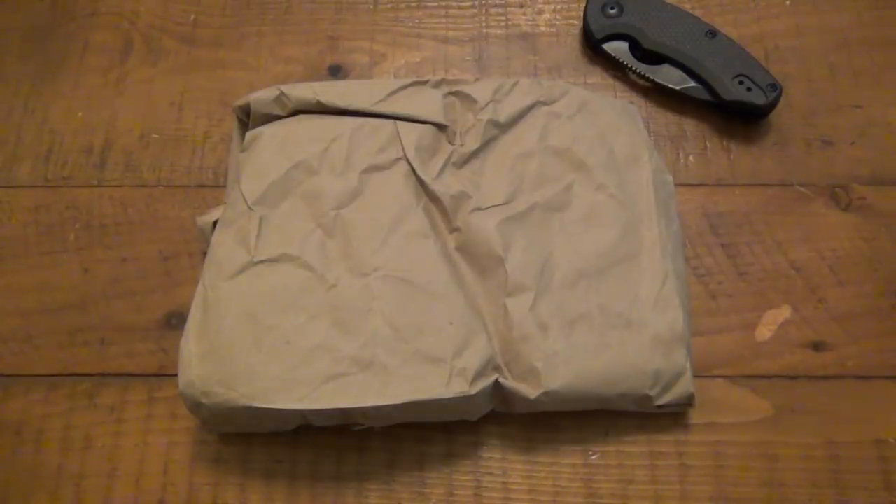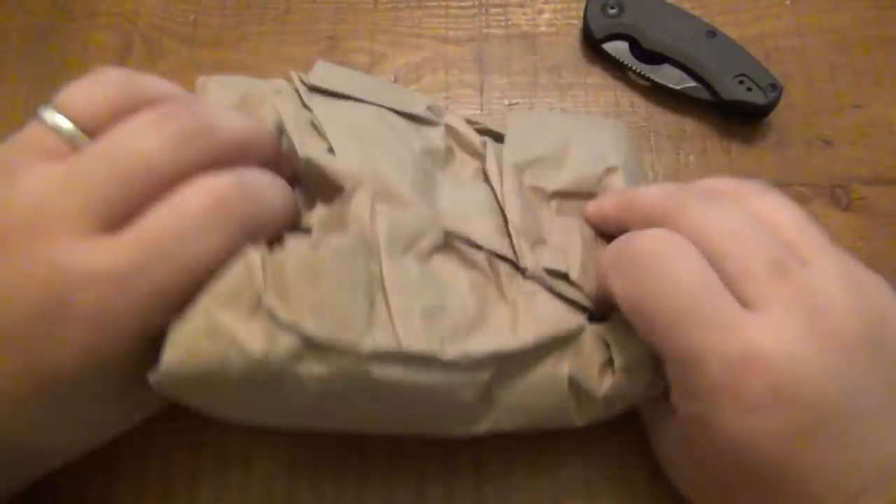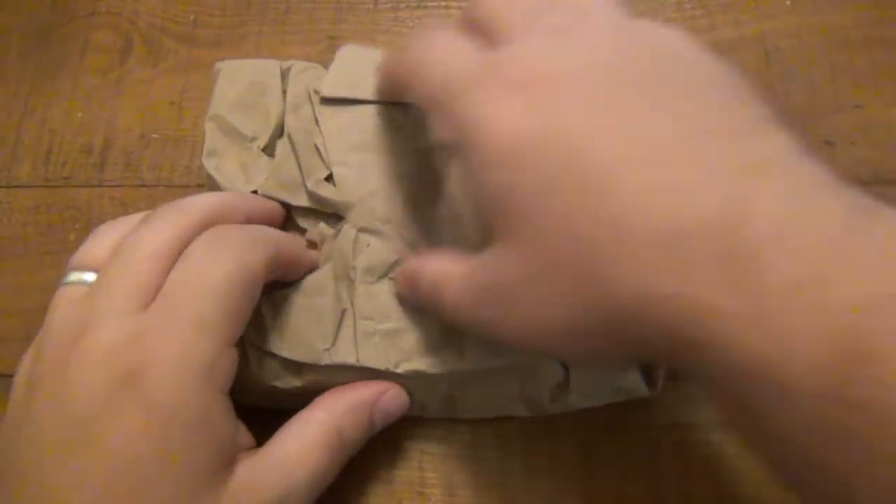I don't often mention this, but when I do trades and my side of the trade is really nice stuff — in this case, a Microtech Scarab — I get excited for other people to try it. Just as much as I love trying knives, I love that other people can get those knives they've really been looking for, especially if it's older, discontinued, or hard to find.